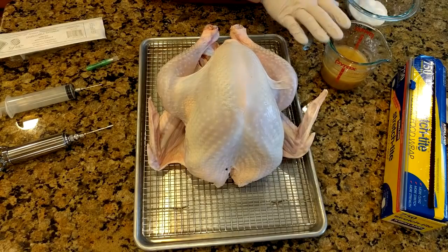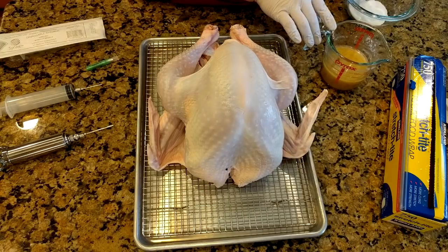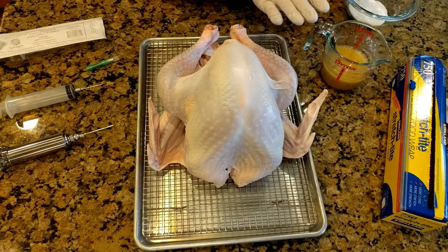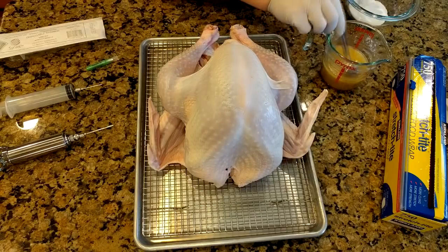So I had considered doctoring this up a little bit with some spices, maybe a little chili powder or cayenne pepper or hot sauce or, I don't know, garlic. I thought about that, but now that I taste it, let me tell you, you don't need it. This tastes divine. It's really good. And I think this is going to make a fantastic turkey. So I didn't put anything else in here.